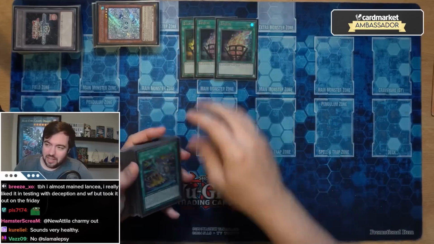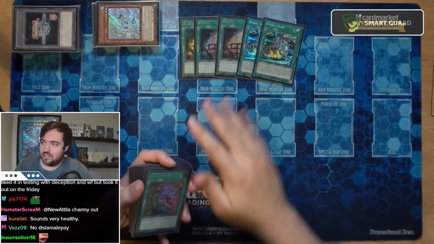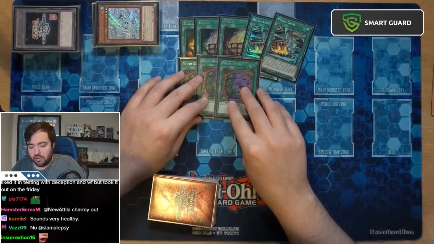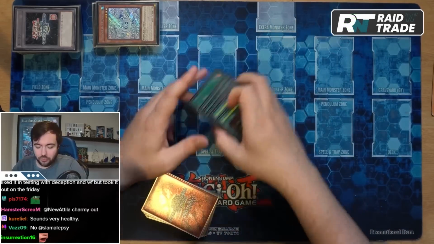And I'm happy to report that I actually didn't lose to a Malice. We're rounding out the engine with 3 Bonfire and 2 Ryziel Cross because we're playing Desires. That's why there's 2 Ryziel Cross, because this card's very important. And the rest is just a bunch of cool board breakers.